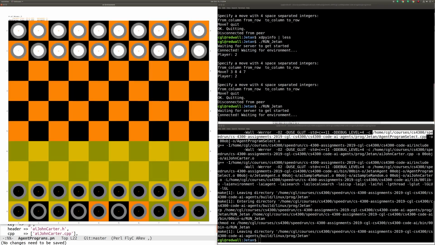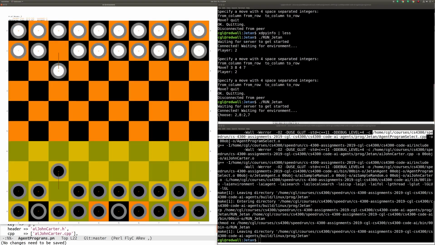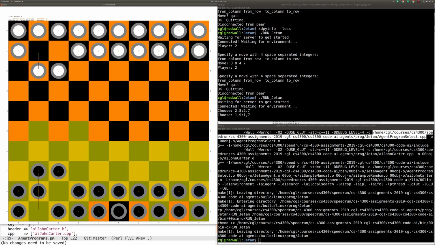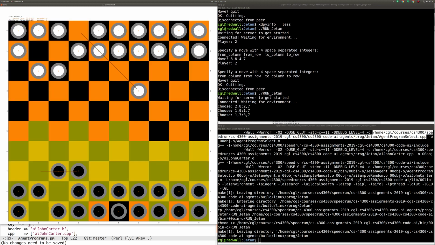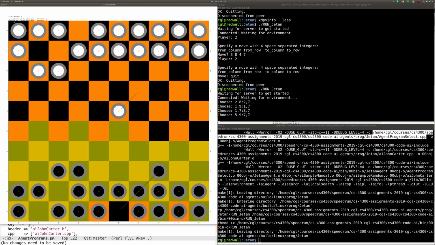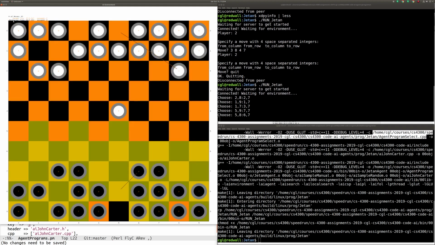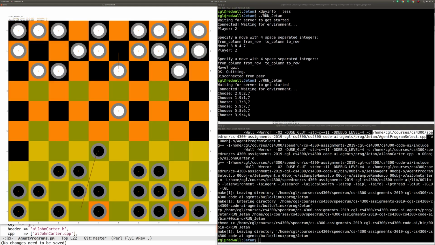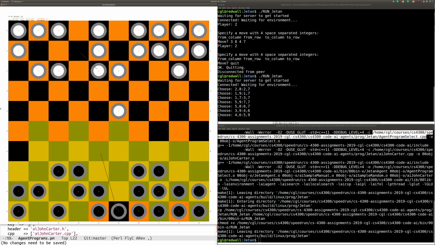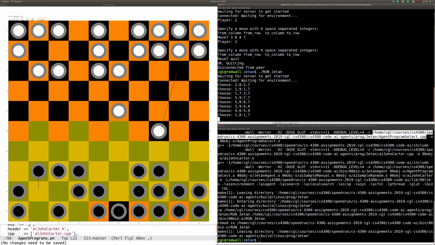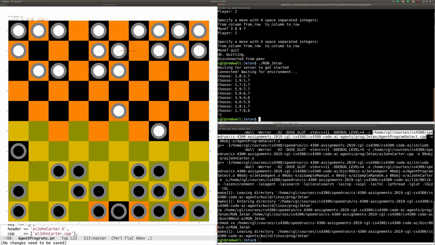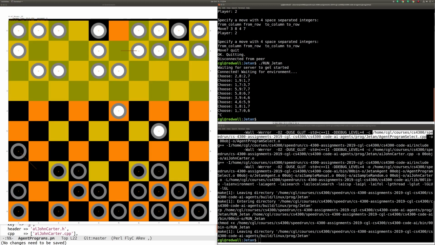So now by changing that file, I should be able to say run Jetan and watch John Carter play against a random agent. They are both acting randomly. No intelligence yet. If you can see up here, it's kind of small font, but it says John Carter here and random there. I don't actually want to sit and watch this play to the end, so I'm going to do a Control-C, which should kill the John Carter agent. After it stops running, I get my command prompt back.